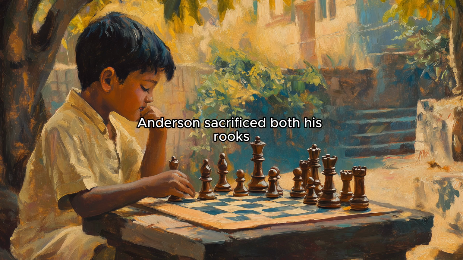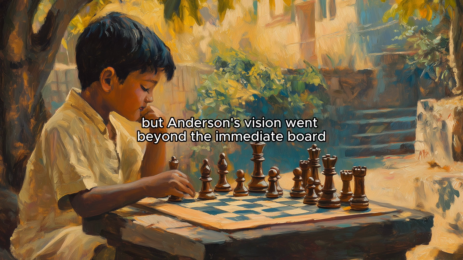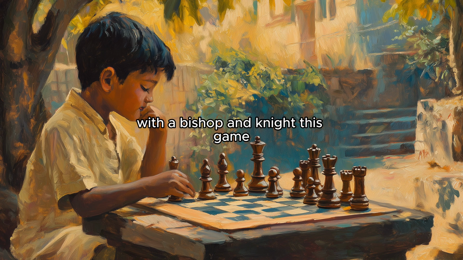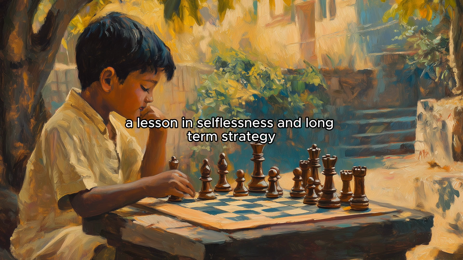In the game, Anderssen sacrificed both his rooks to lure Kieseritzky's defenses into disarray. The loss of these mighty pieces seemed reckless, even desperate, to onlookers. But Anderssen's vision went beyond the immediate board. With his remaining pieces working in harmony, he delivered a stunning checkmate with a bishop and knight. This game, though not defined by the Rook's active dominance, showcased their willingness to serve the greater plan, a lesson in selflessness and long-term strategy.